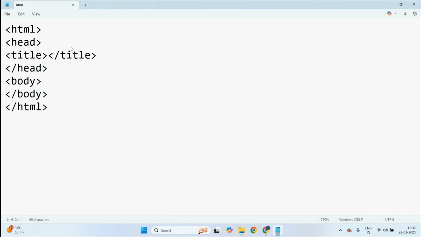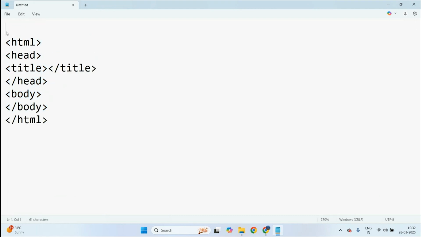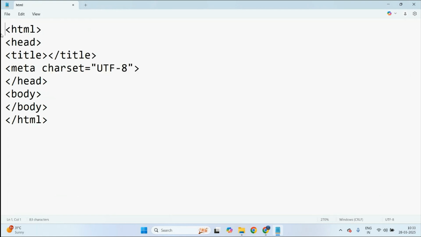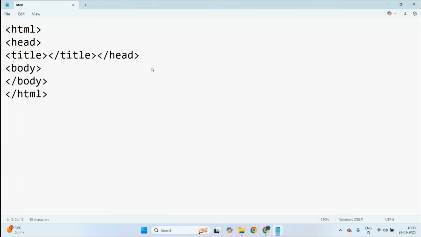Also, now we are learning only HTML, so that's the reason for just a basic structure like this. But in future I will add this one, doctype. If you write it like this, it is nothing but which version? HTML5 version. Along with this doctype, we even need to add some meta tags also. So a basic structure includes so many things. But right now this is our first program, right? So that is the reason I'm not writing any doctype and I'm not writing any meta. Only this part is enough.